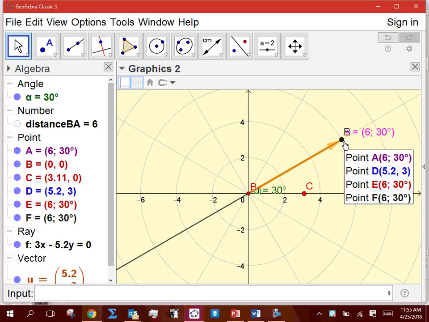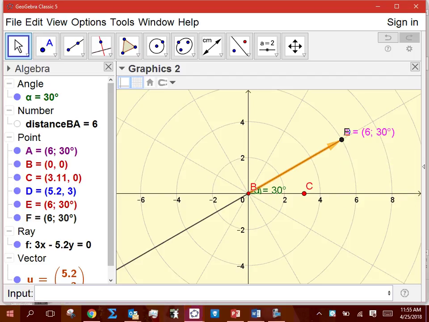So that logic kind of maybe gets us to realize, one, there's a lot of different ways you can name the same point, which is a nice thing, but at the same time, it's kind of a bad thing, okay? Because you might label it as 6, 30, and your neighbor labels it as -6, 210, and you working together might say, well, one of us is wrong, or you're both right. Does that make sense? The nice thing is that you're both right, but the bad thing is if you don't understand this is a possibility, you might think one person is wrong over the other.